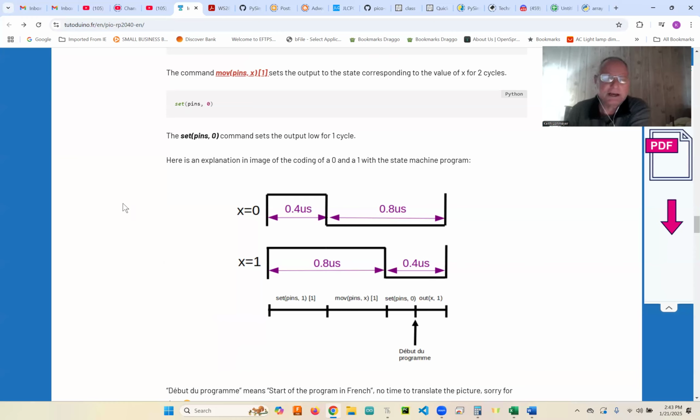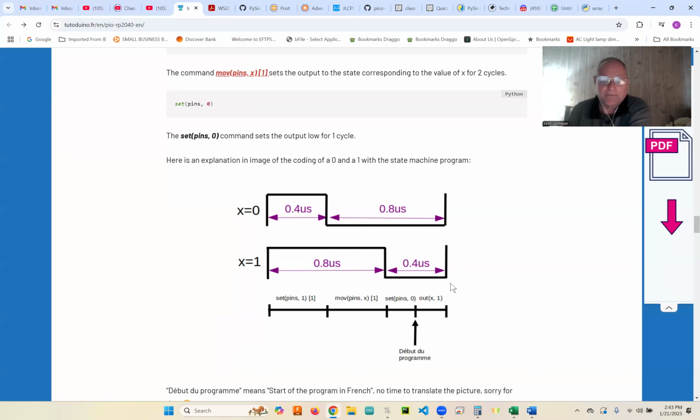And like I said, this guy found out the same thing Paul did, that you can't really start out with a high or a low. You have to start here in the middle of your low section, and it's 0.4, so each cycle is a thing.